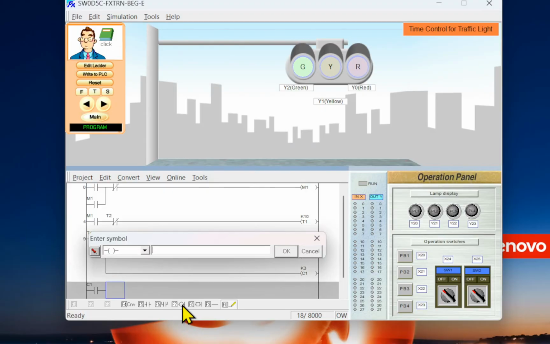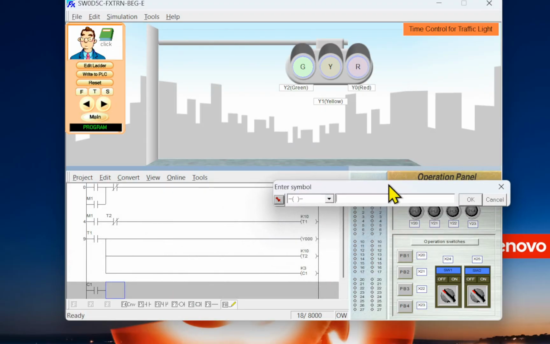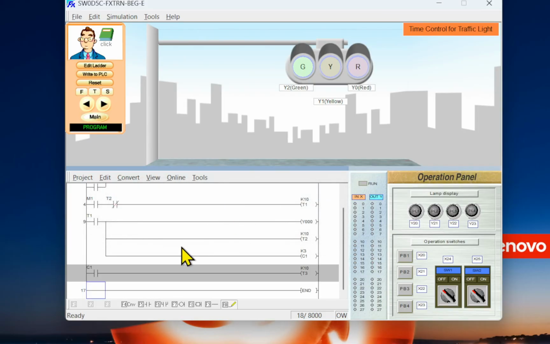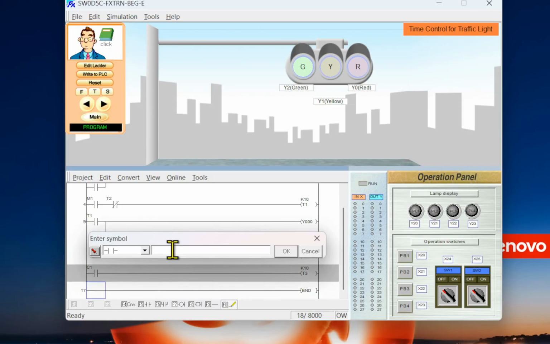Supply timer 3. Okay, supply the power to the coil relay timer. Timer T3 is K10, 1 second. Okay, take the contact normally open again to another line.